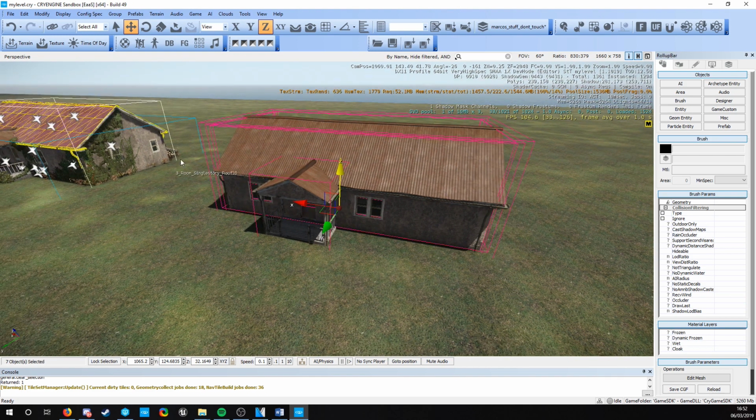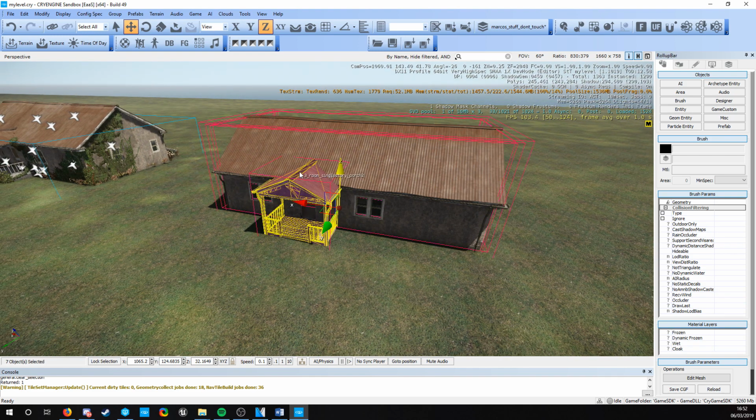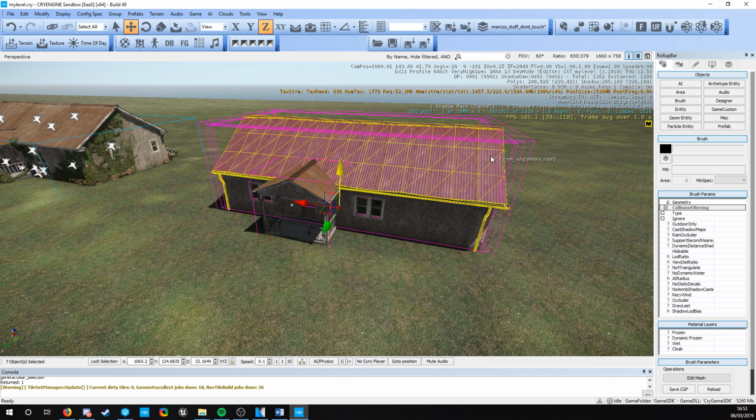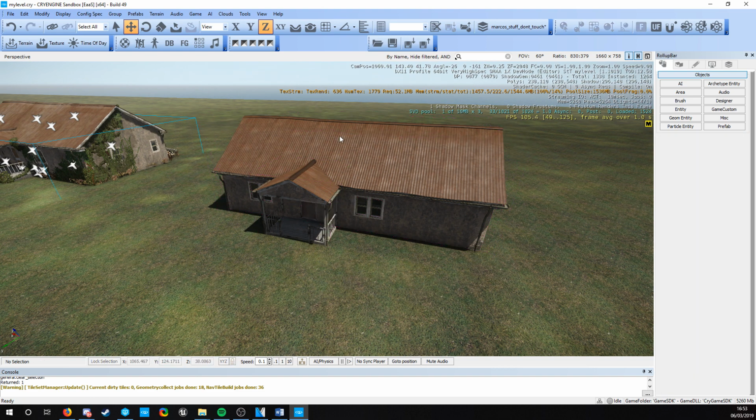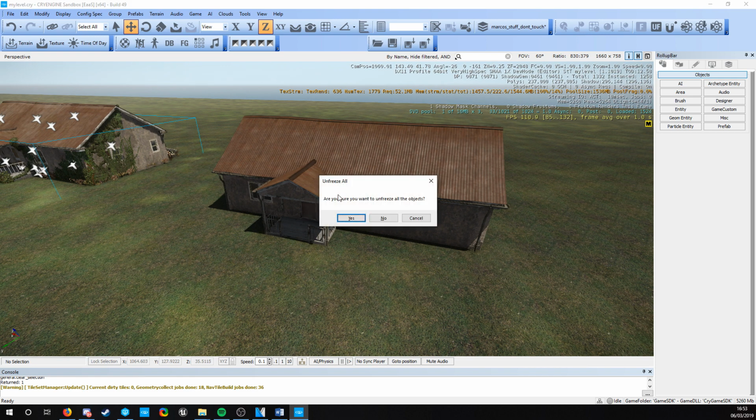So when I'm doing the prefab itself, I don't want to select this building anymore because I might accidentally move it during the creation of the prefab. So I want to just freeze this building. So when I'm working on the inside, I don't accidentally select something or delete something that I don't want to be deleted. So if I press the F key or the F button up here, that will freeze it. Now I can't select it at all. To unfreeze, it's Control F.